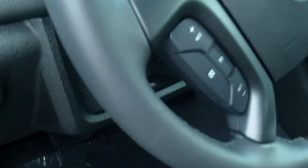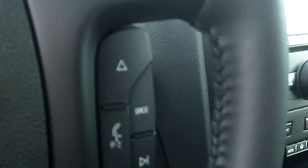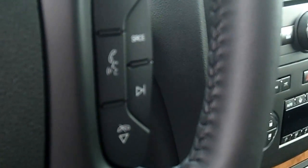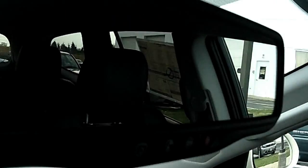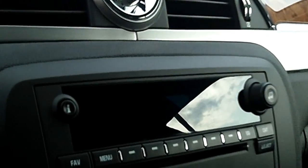Of course, the cruise and the Bluetooth for your telephone, so you've got that here on the wheel. Also, it has a rear camera backup that comes standard with this model that is there in the rear view mirror, so when you engage reverse, it shows you the behind of the vehicle, so you can be sure you're not bumping into anyone.